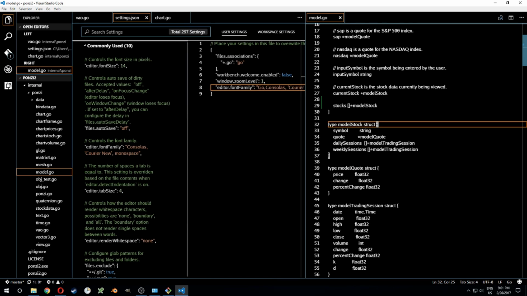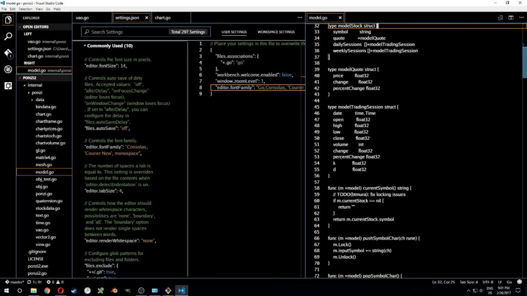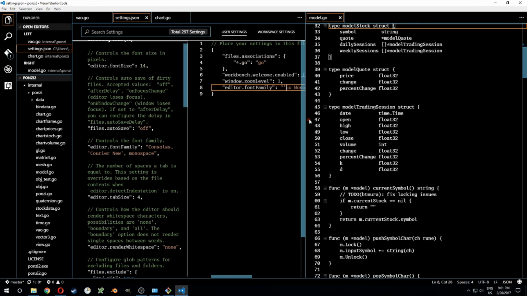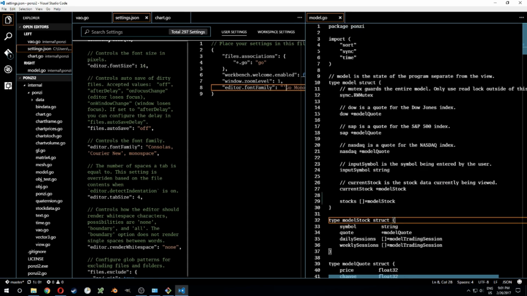On the downside, now that we're using a proportional font, the fields in the struct don't really line up. It looks really strange, but I'm going to give it a shot and see if I can get used to it. But another font that comes with the package is Go Mono for monospace, which adds a little serifs, but it's another option. It is actually quite readable, so this is something I might end up using in the end.